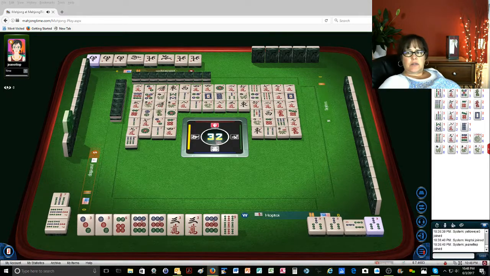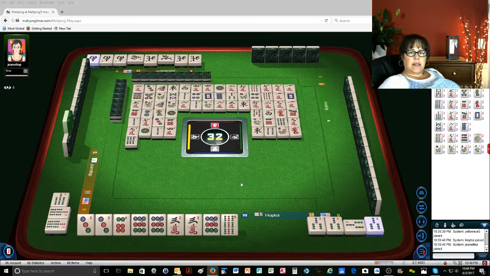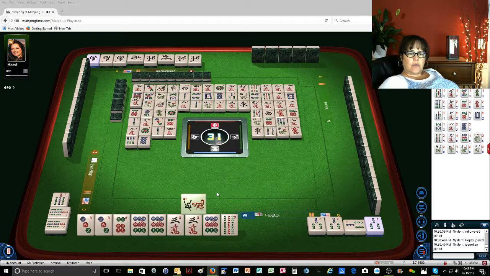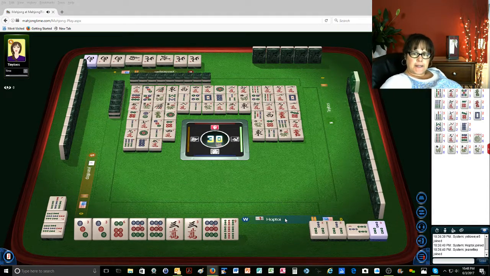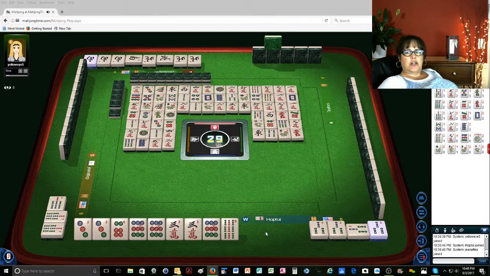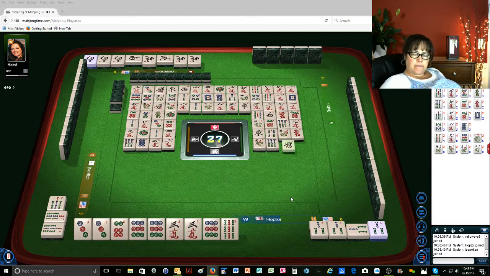Six bamboos. No, they probably are waiting on a green or a white. I bet they have their eight dots, a red or a white. Five characters. Because there's only one green out, they probably have a pair of greens. I bet they have a white and a red and a pair of greens. Orchid. Let's see if I'm right when we get to the end. Six bamboos. One bamboo. Seven bamboos.